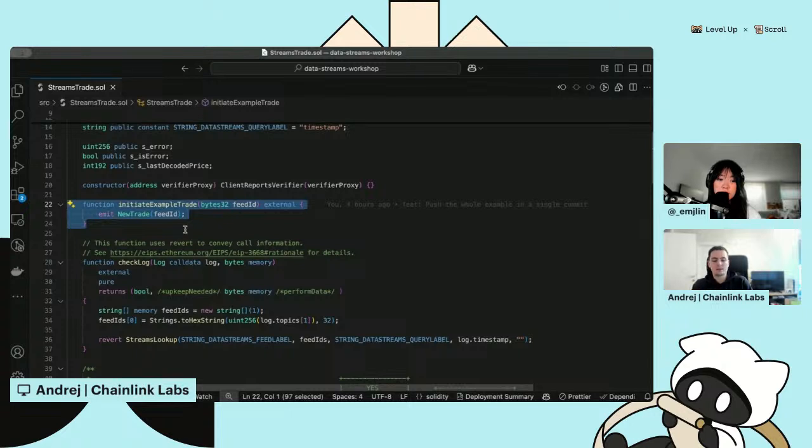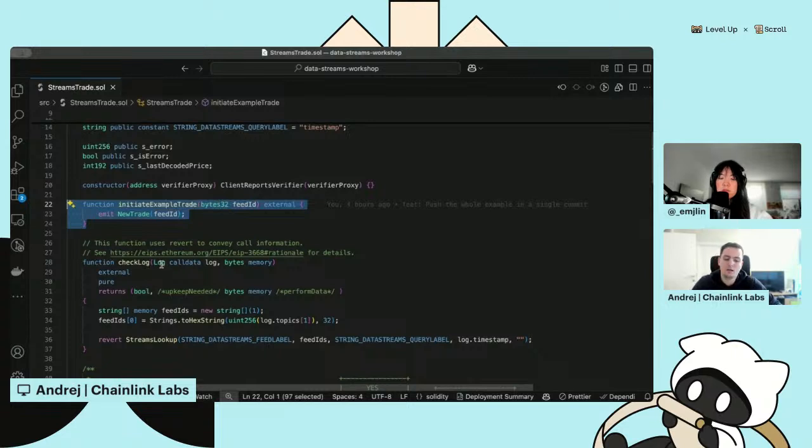That's simple as that. And over here, just to showcase how you can build more complex use cases, I'm providing this feed ID in the event as a topic filter. In the examples from the docs, I think there is no such example in data streams, at least. There is in other places, so that's why I put this one in a bit more advanced. So after that event gets emitted, automation will call the check log function.